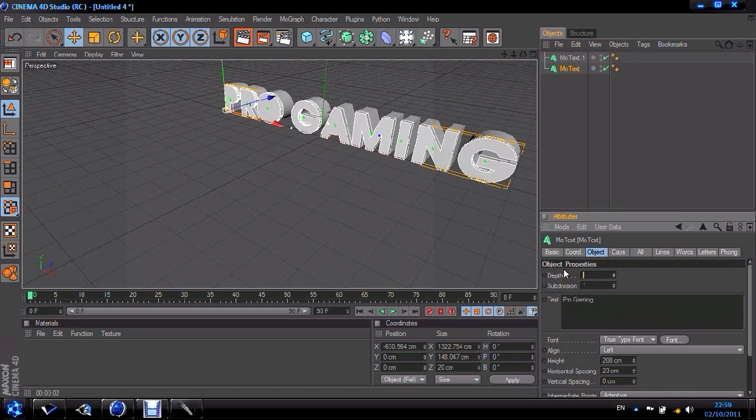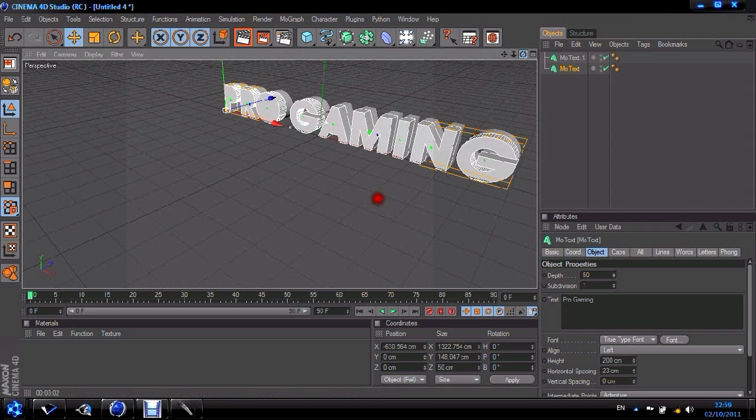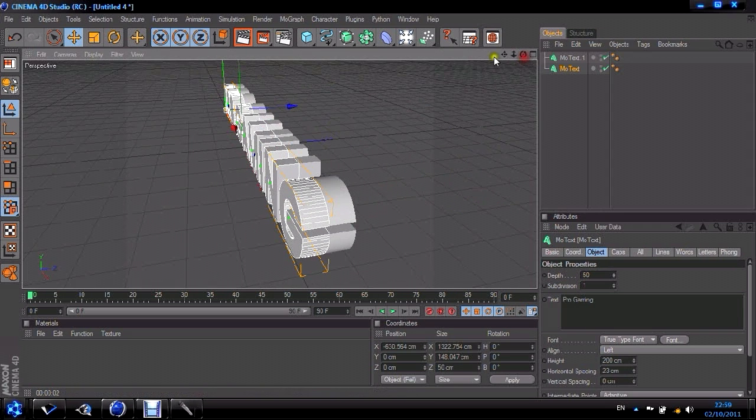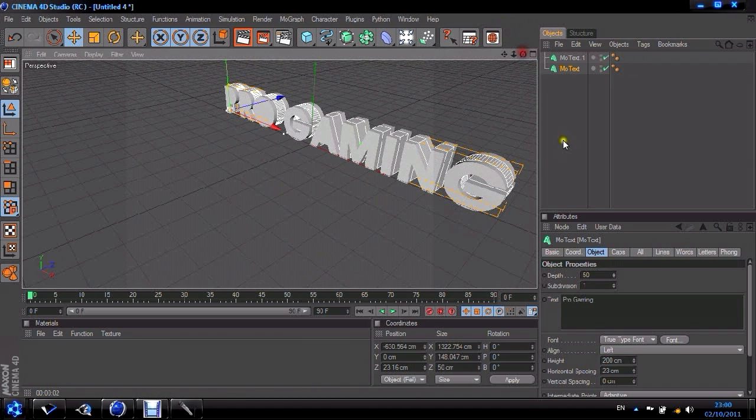And my text 2, you change that to 50. Okay, with the 50, you drag it using this arrow here so it touches the middle. Just like that. And you got that. Then just leave all the rest alone.